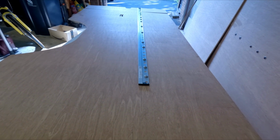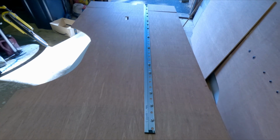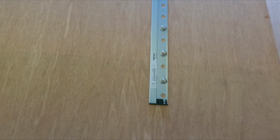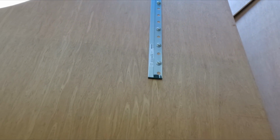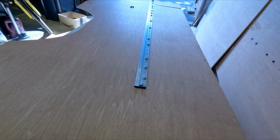Right, an update. I either had to cut these beams down to 150 or leave them, but I've decided to leave the beams at 200 centimetres, because should I sell the van to a person who's 6 foot, that means they can have the bed the other way and utilise the metal suspension rails. So I've put some more furniture nuts through, and I've got 3 more towards the end, so that's all good. I was going to glue the back because once I put this up, if those nuts spin and don't tighten up or come loose, it's going to be a real pain.